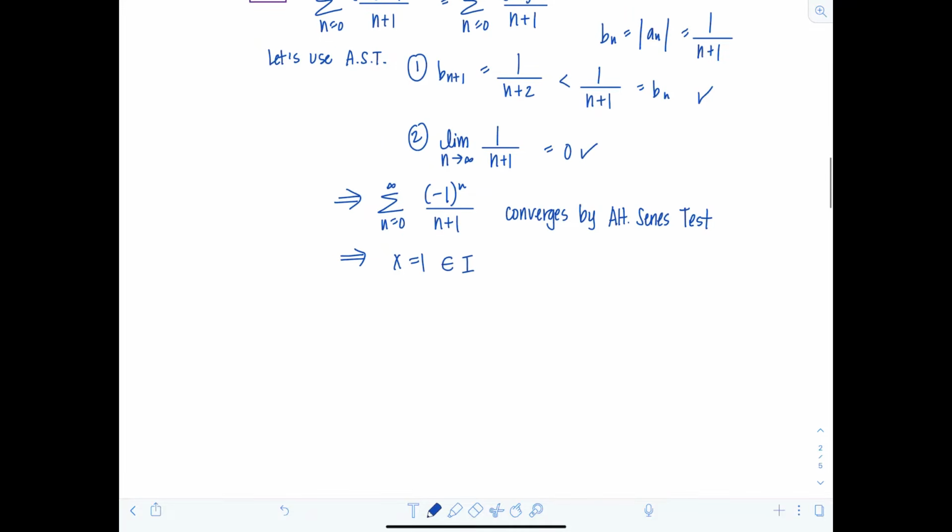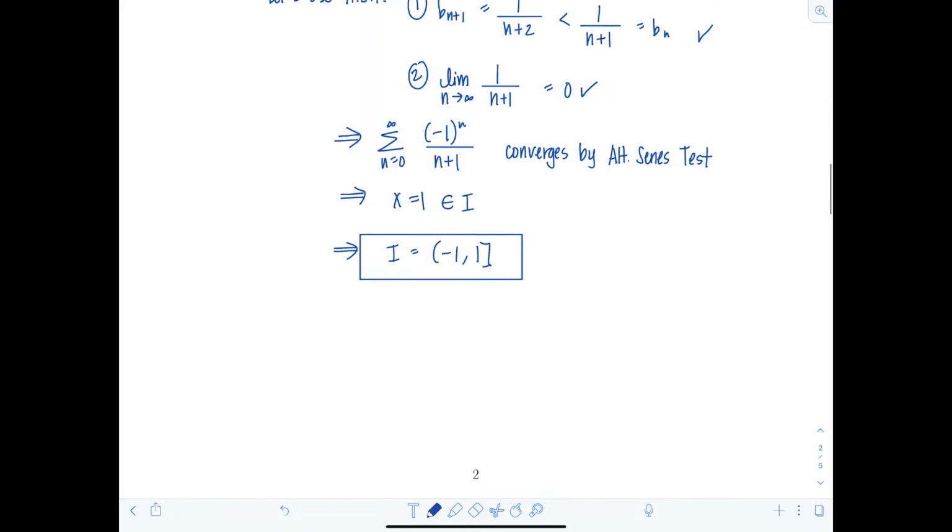So now I want to write out the final result for my interval of convergence. It does not include -1, but it does include +1. Okay, so you can see that testing for the radius and interval of convergence will require you to recall all of the other tests that we've considered so far. Good, let's move on to another example here.